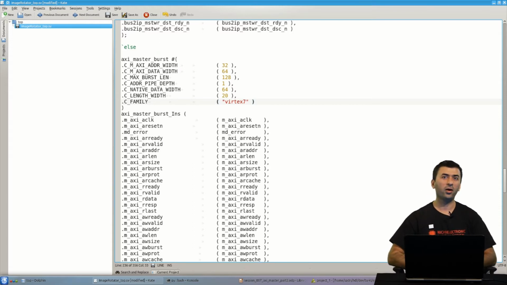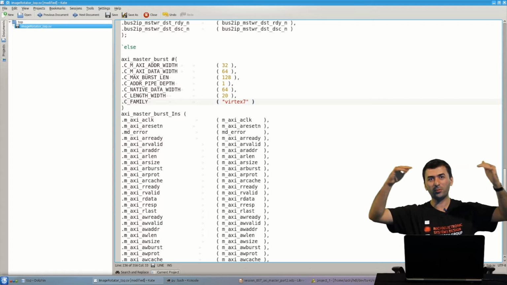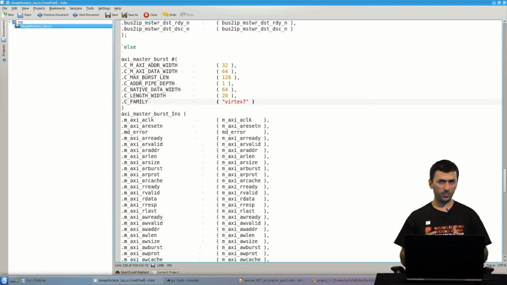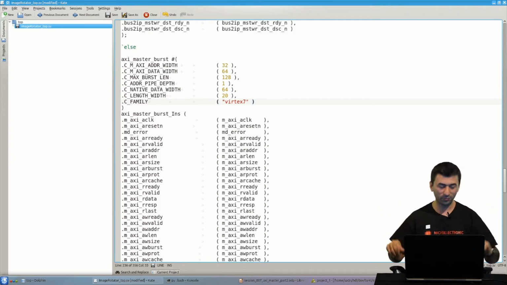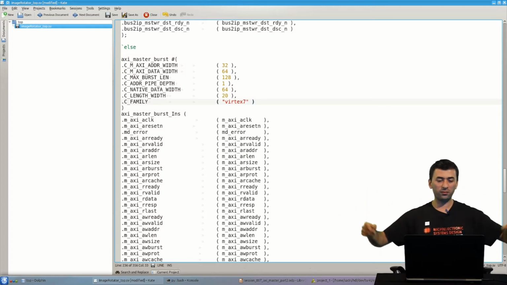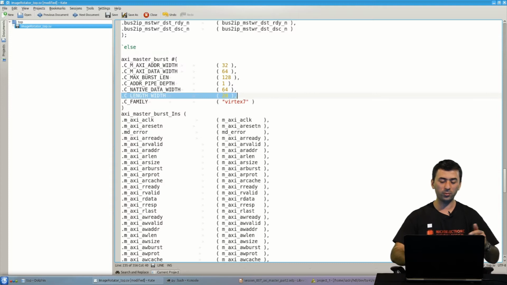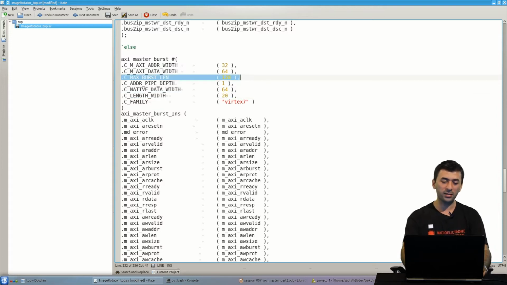And this means that I can ask the IPIF to transfer for me blocks of up to 1 megabyte. In fact, this 1 megabyte is the maximum possible. In our implementation, it's not really needed because the maximum size that I transfer every time is only 240 at the moment. But if you want to transfer big chunks of data, this is a parameter that you want to play with. And again, this burst length is another parameter that you want to play with.